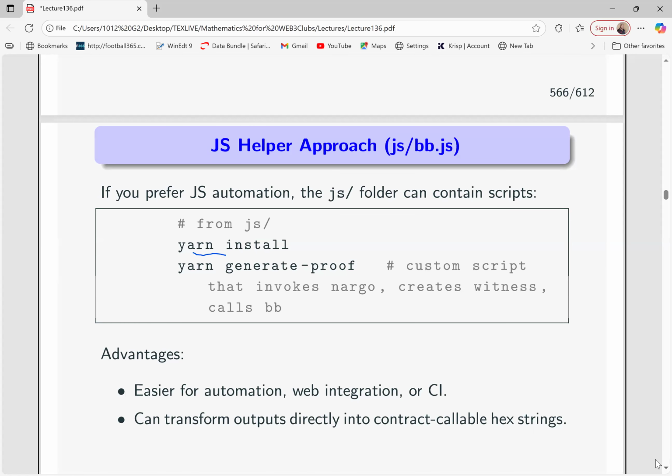Your VS Code terminal will have several folders. Again, I said you can go to my GitHub, clone this repo, and then see what folders are inside JS that assist us in the generation of the proof at this stage.